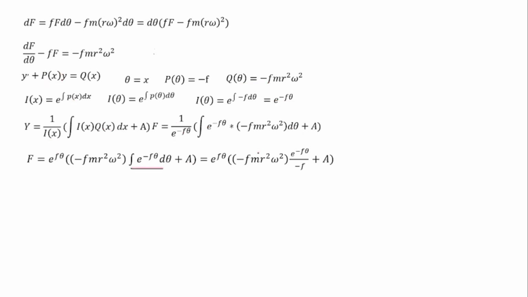When you integrate this, it is going to give you this. This minus F and minus F can get cancelled out with each other. And similarly, this will be multiplied over here and over here. So this and this can be written like this as well, which is this power. So this will give you 0 and e to the power 0 will give you 1. So instead of this and this, you can put 1. So you will get m r square omega square, and this e is multiplied over here as well. So F will be equal to this.